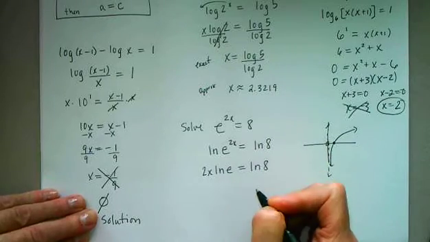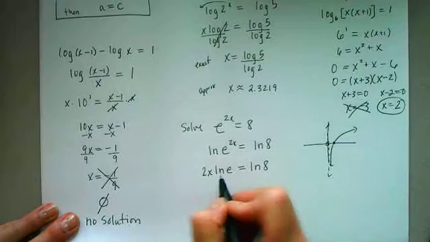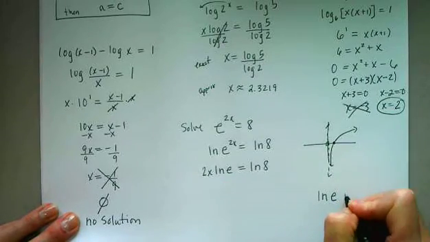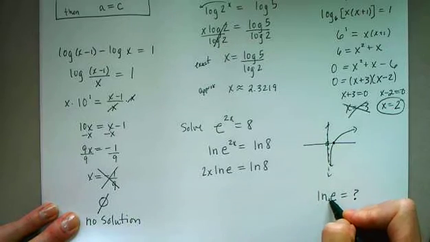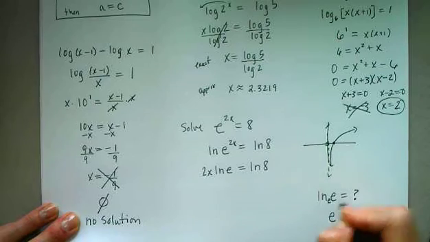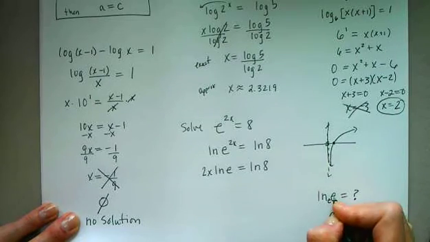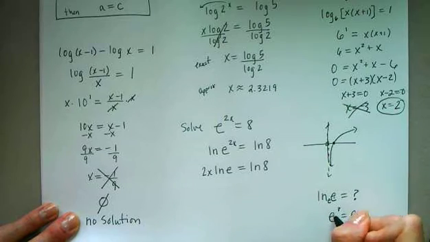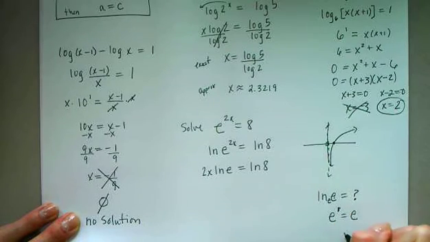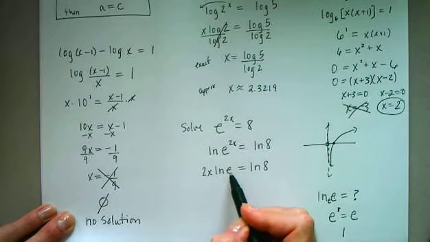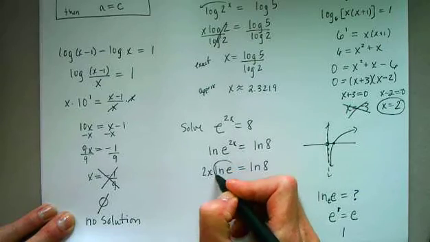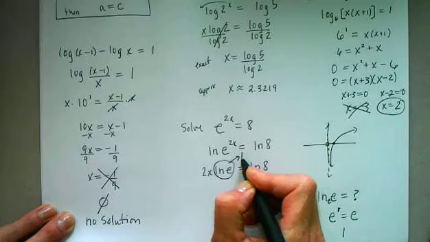Now here is what is nice. You might remember this rule. If I have the natural log of e and I want to figure out what it equals, I would convert this to exponential. So my base right there that's implied is e, and I have e raised to the question mark equals e. And for those to be equal, what do those question marks have to be? 1. That will be equal if that's 1, since e to the 1 equals e. So this is what's really nice. Whenever you see the natural log and e together, and we probably already covered that, it will always go to 1. So it's just gone.